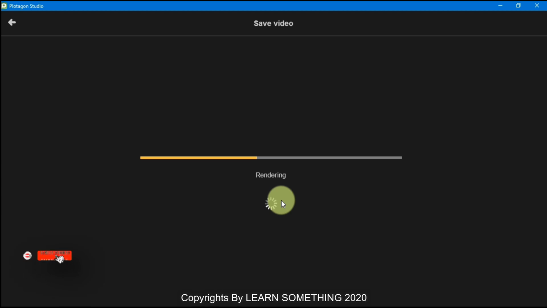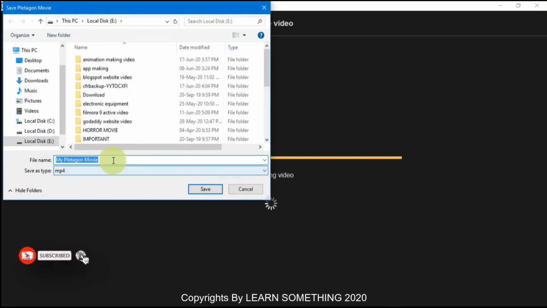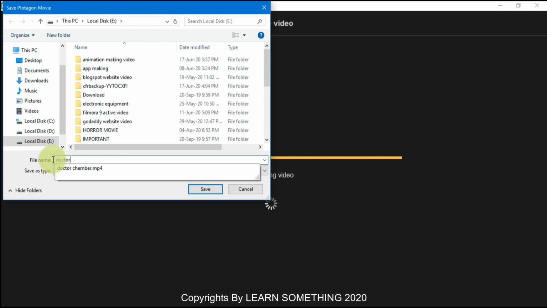It will take some minutes, that depends on your project. After export, set the path location, write your project name and save it. I show you my work, you just see.